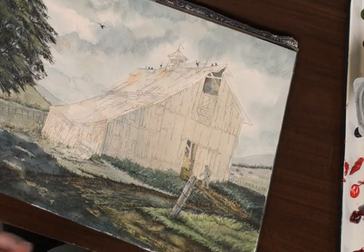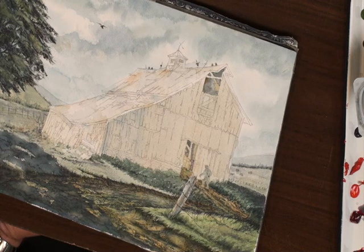I like the other style. I can't do the other style. You know, I try, and I start out, and then boom, I start putting details in, and I go, well, I just blew that. I just added too much detail, so I might as well go finish the thing.